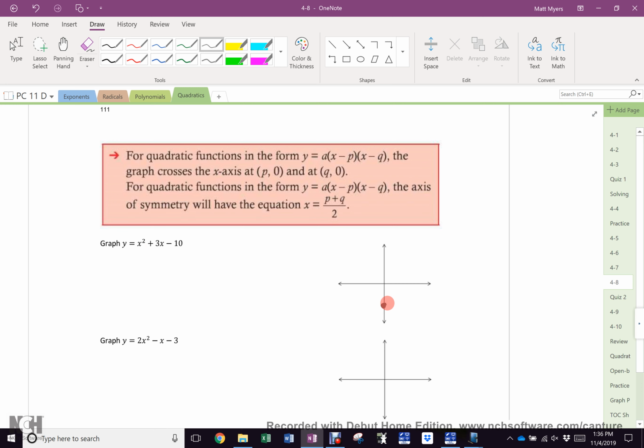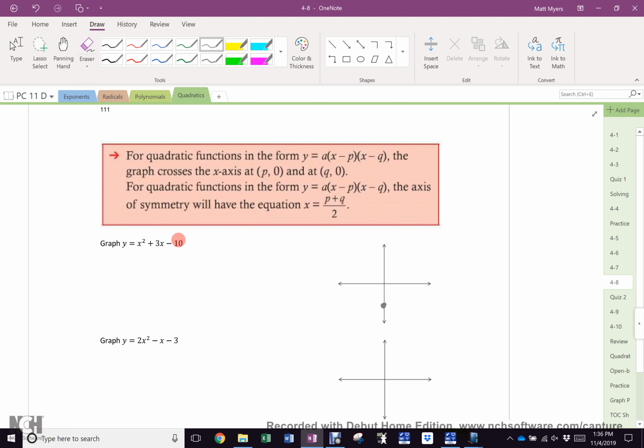There's no stretch, right? Because there's no a value. If I want you to graph that, you'd have to do a table of values or change its form, yes? We can change its form in 2 ways. We can factor it, or we can complete the square. Is this a good candidate for completing the square? Why not? It's not a good number to divide by 2. So let's check, we can't complete the square.